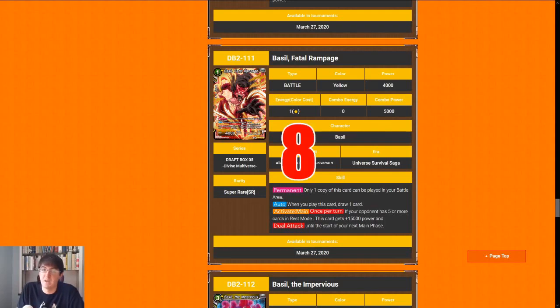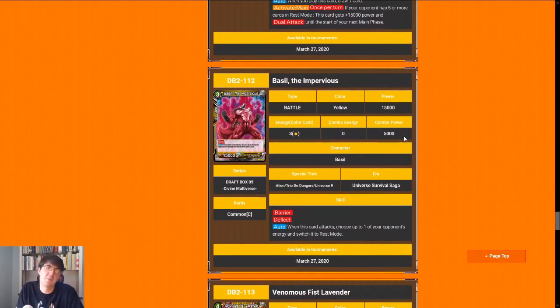So for that reason, with this Basil an 8, he's just really good all around. Next up is another Basil, the Impervious. He is a 3-cost 15k barrier deflect. When he attacks, he taps down one of your opponent's energy.